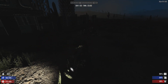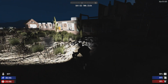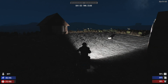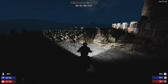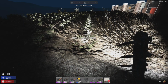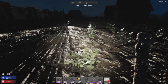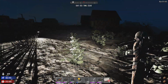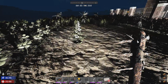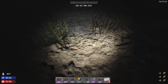Is that lead? No. It's nitrate, though. It's tempting. Boy, you don't know what kind of urges I had to resist. Are those potatoes? Those are potatoes. I found a tater patch. Well, you can never have enough of these. Go along with all the meat that I just picked up. Mr. Deer and Mr. Piggy.